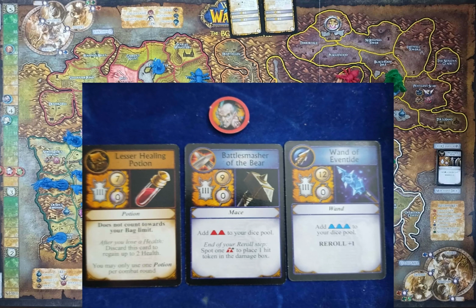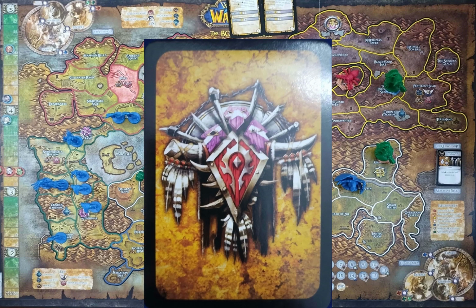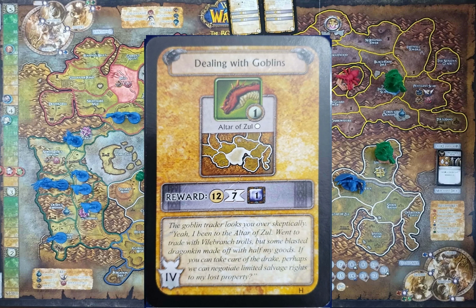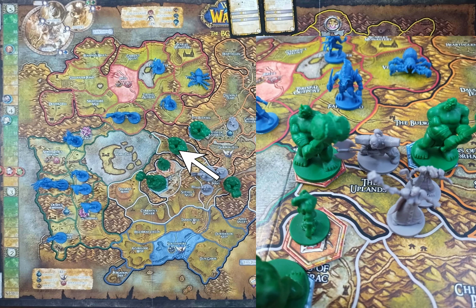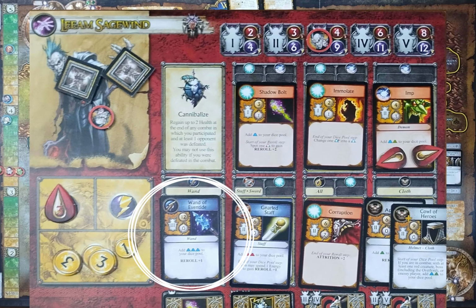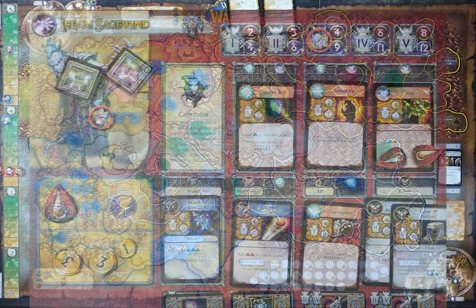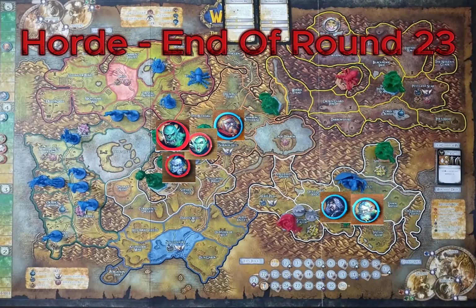Leeam gets to decide between Lesser Healing Potion, Battle Smasher of the Bear, and Wand of Eventide. He ends up choosing Wand of Eventide. The Horde choose a new yellow quest, which ends up being Dealing with Goblins. All 3 of them use their last action to travel to the Uplands. At the end of the round, Leeam equips Wand of Eventide. The round marker moves to turn 24, but nothing special happens. This is what the map looks like at the end of round 23.